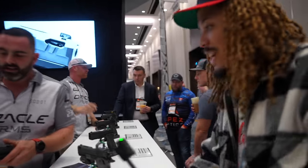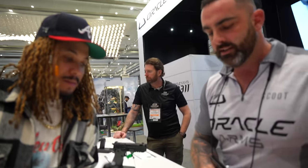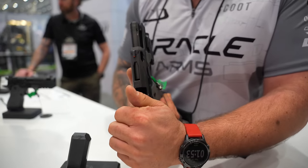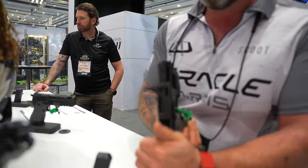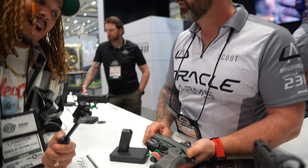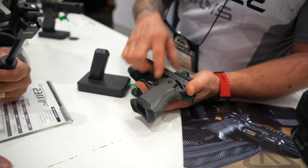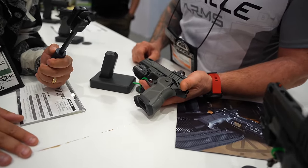I see ports. These are the compact pros. With the compact pro, you can see here that we've recontoured the slide. This particular model has a ported barrel. You'll be able to get it in ported and non-ported barrel. The compacts, you can see we went with that mag gray. We use a gray grip module now to designate the compact pros, and they will also ship with the extended magazine release.